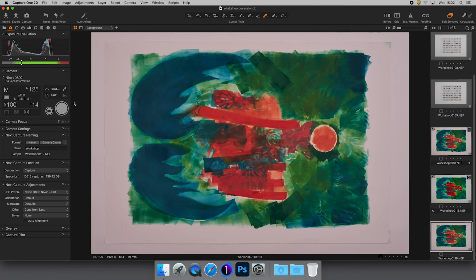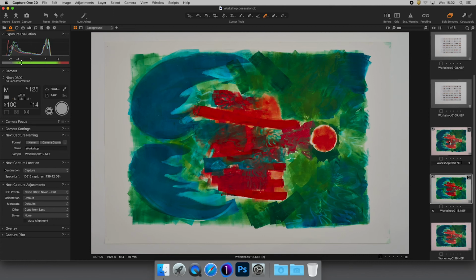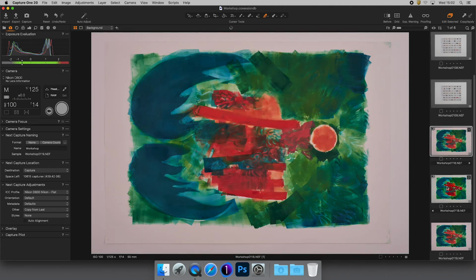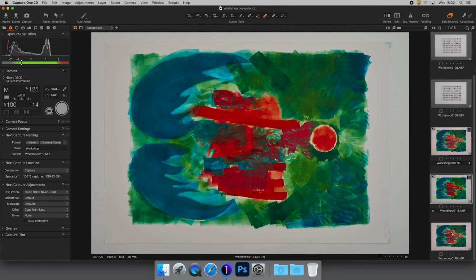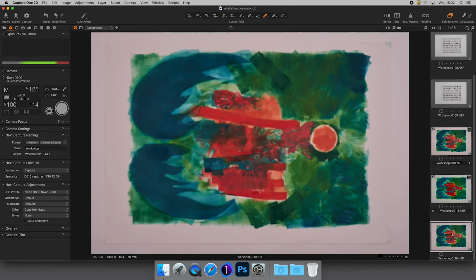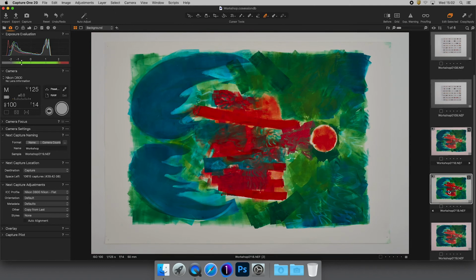Okay, now if I go back to capture and take a shot, what we can see is it's reverted back to those normal settings as opposed to these, but you can see that the variant gives me the opportunity to make changes that remain with the variant.